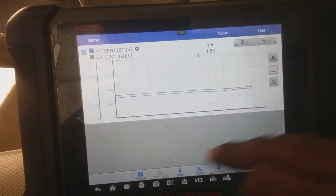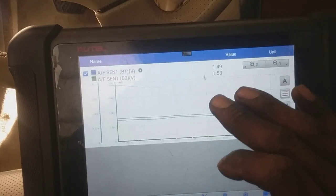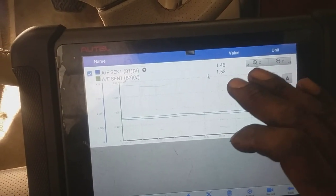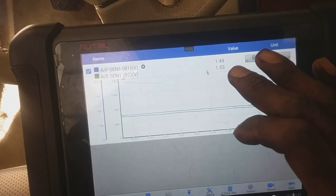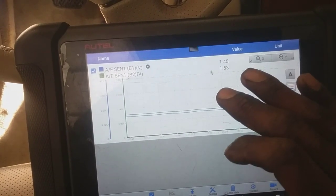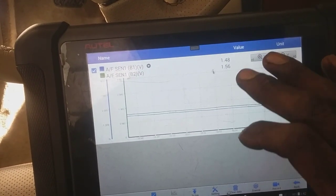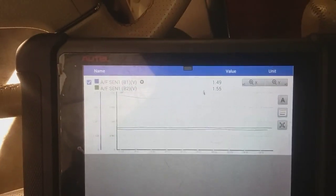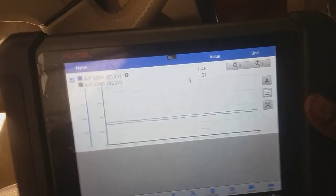That's that. All right, so here are both of our air-fuel ratio sensors on bank 1 and bank 2. You can see there, bank 2 was the problem child, but it's just slightly a little bit leaner in conditions, nothing crazy. So they're both very close to each other. But I'm gonna do some snap throttles, and it should go lean and then back rich again, just to get balanced out. So here we go with that.